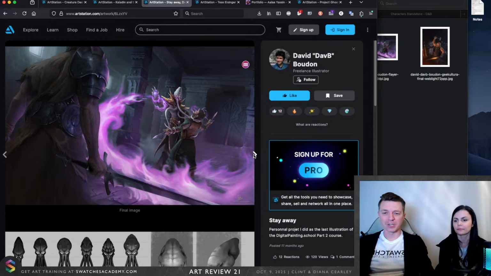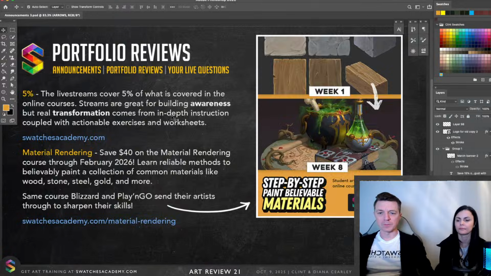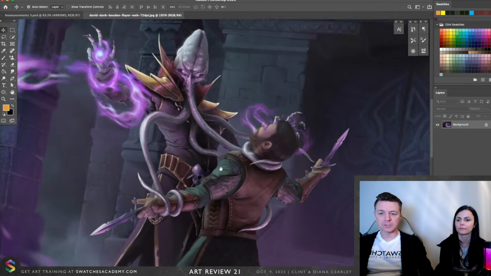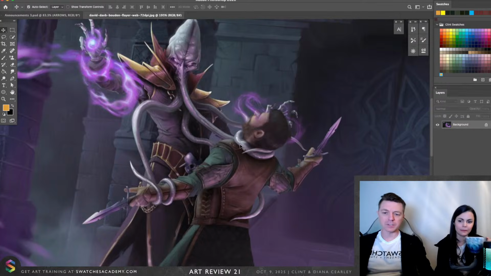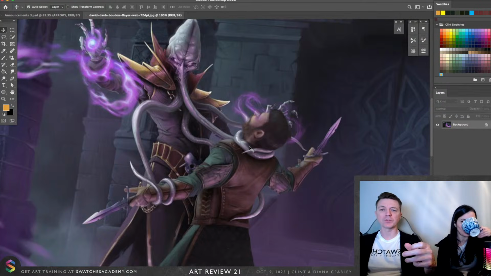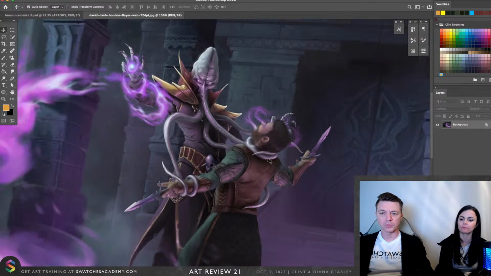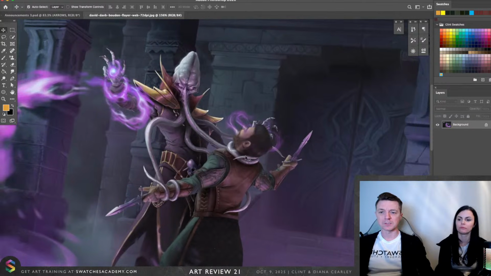I'll show you in Photoshop in a minute what that looked like. Again, circling back to this one, do I have this one? Let me just open it in Photoshop so I can get closer. There is some really good stuff happening. Yeah, that head looks great. Really nice rendering here. Good action, like the tendrils are grabbing this dude. You got the magic coming out of his eyes. This is a good pose for this dude. This is a dance he does not want to dance, but there we go.